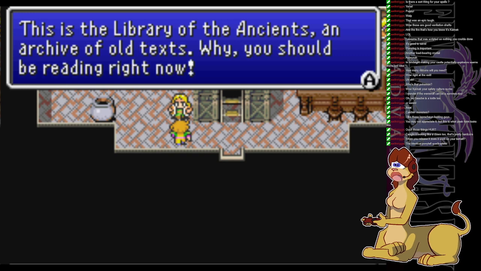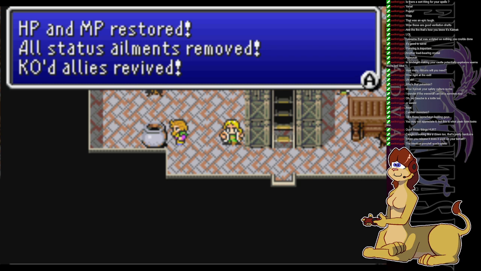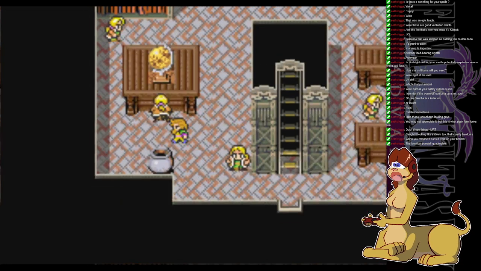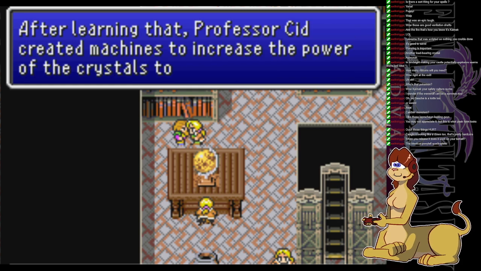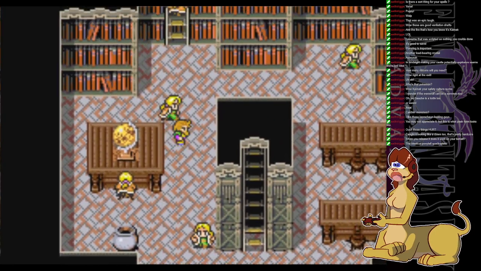Library of the Ancient, Book of Old Texts. Why, you should be reading right now. Water of Life. Some books in the basement have been possessed by monsters. Such a shame. According to our texts, long ago, the crystals were much more powerful than they are today. After learning that, Professor Sid created machines to increase the power of the crystals to their former states. Yeah, unfortunately.